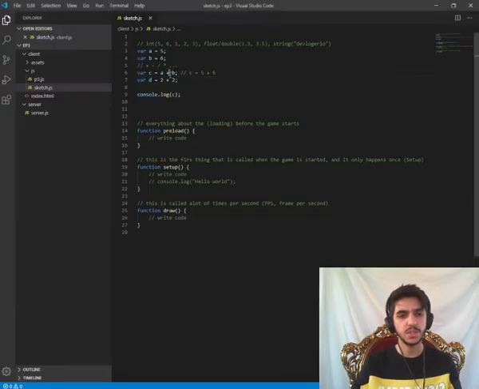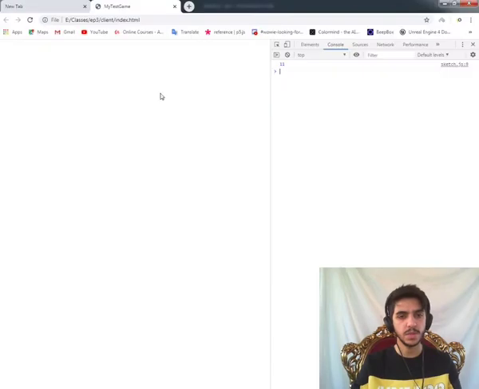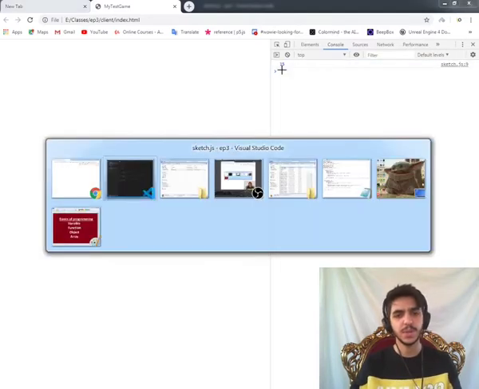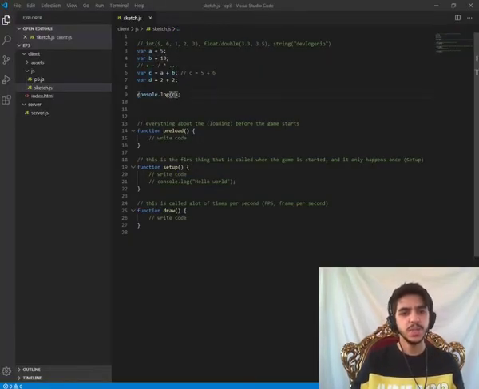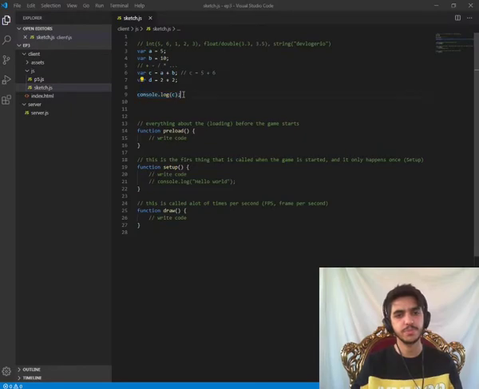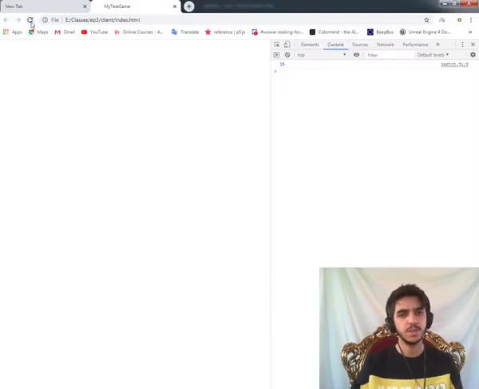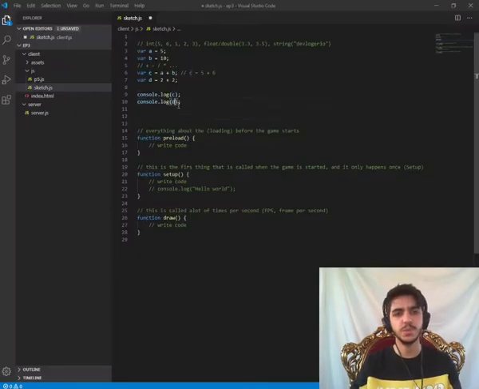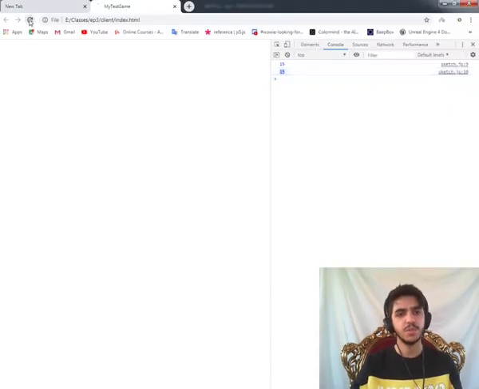Let's see how it changes. I can always change it. Maybe one of them I want to be 10, and then I go back to Chrome, refresh, and it is 15 now. So I'm basically doing some mathematics here. Let's go back. What if I want to see the result of C and D? I can have two console logs. Both of them are C, one of them should be D. I refresh and I have both of them here.